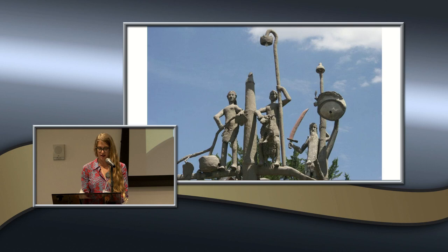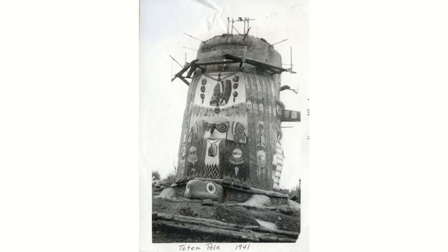Ed and his wife Villy bought land near Foyle, Oklahoma in the early 1920s, where Ed built a very small house where they would live for the remainder of their lives. He began constructing a turtle body from a large outcropping of sandstone near his new home. On the back of this turtle island, he would spend the next 11 years building a 72-foot-tall totem pole, all in bas-relief, adorned with over 200 fastidiously hand-carved animals, creatures, and portraits of American Indians. At the pinnacle of the totem stand four nine-foot-tall, full-figure Indian chiefs.